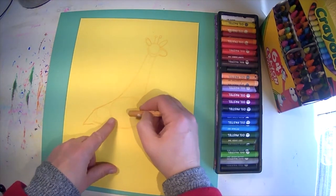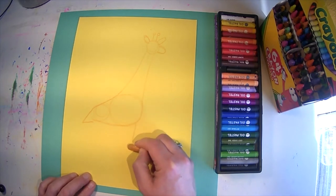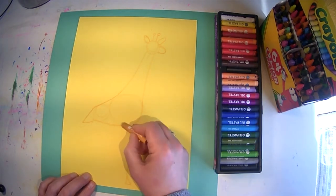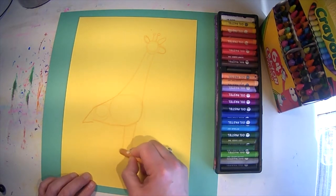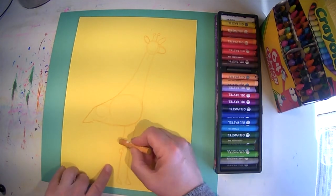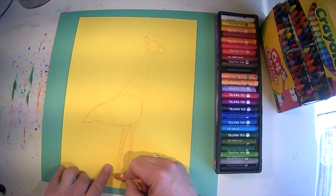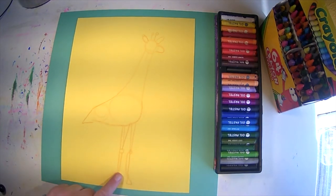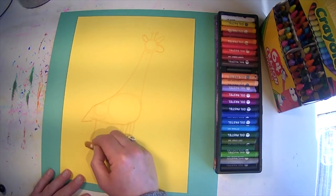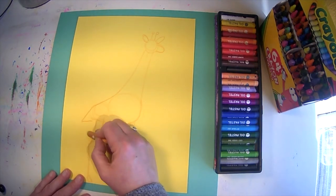I'm going to fill this in, so I'm not worried about those. And of course, they have very long legs and kind of knobby knees. One leg, and this is the second leg. And you can see I drew his little knees. I'm going to make his legs a little thicker because they're thicker than a line. Two front legs and two back legs. One, and they're thicker in the back.